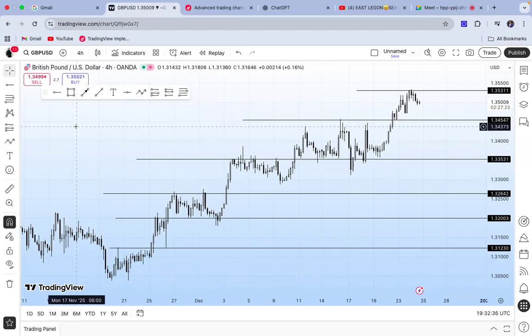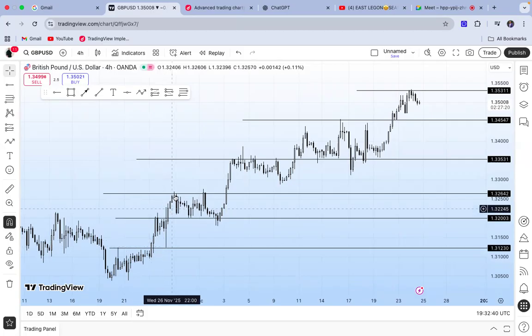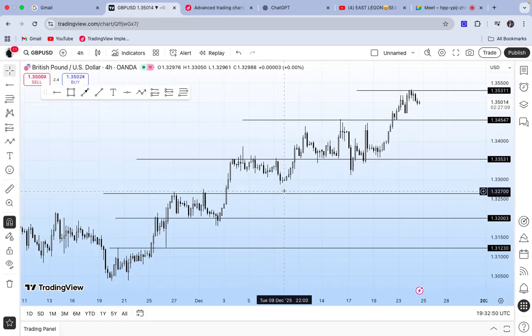Okay, so very simple. I found a high here. I marked it. Price came to it. Boom, it bought. A high here. I marked it. Price came to it. Boom, it bought. So just look at it. I would have gotten an entry from here, an entry from here. This one didn't come to my entry, so I've missed this one, no problem. It gave us another entry here, and then boom, it came to it, and look at it, beautiful buy. So I would have gotten three entries.